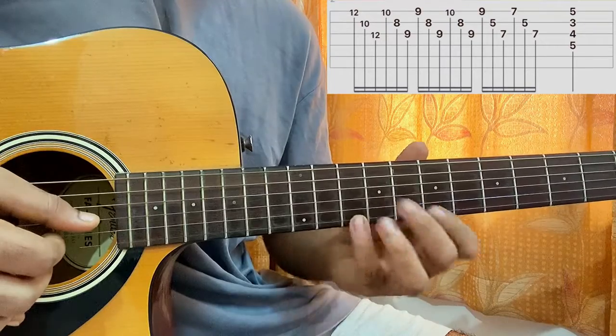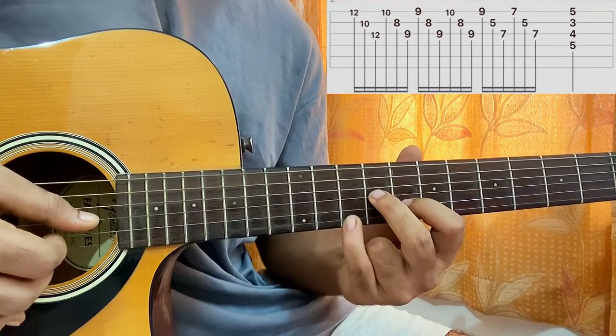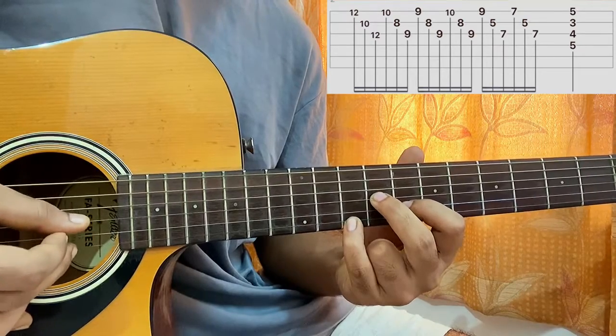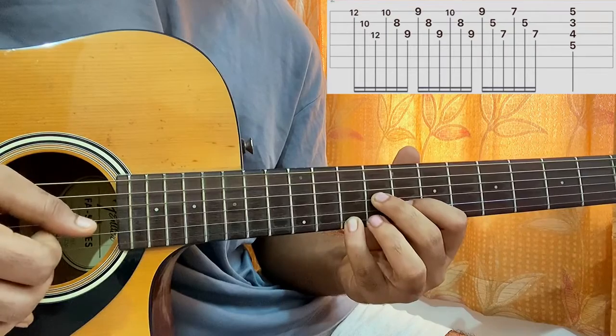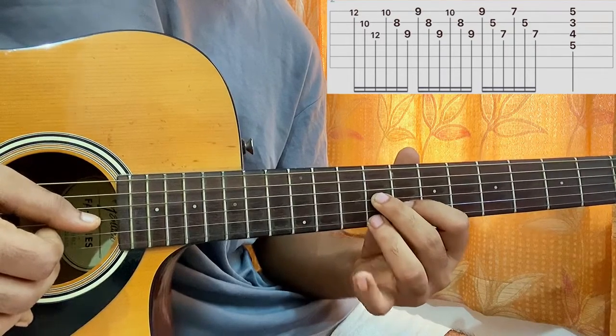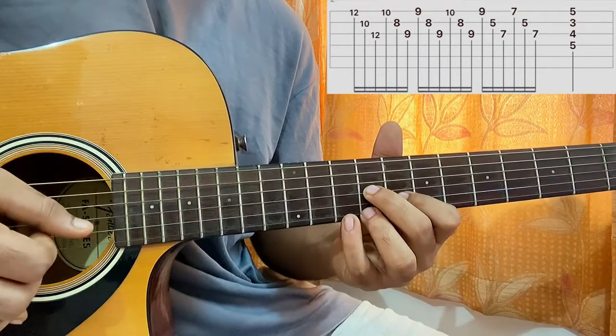Then I'll go to this shape. 10th fret on E, 8th fret on B, G 9. The shape which we played before, we'll play. We'll pluck the G and high E string. Then B, G. Then next shape, this one. So 9th fret on the high E string. So we got.